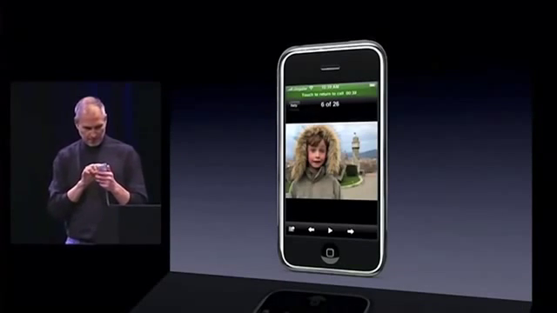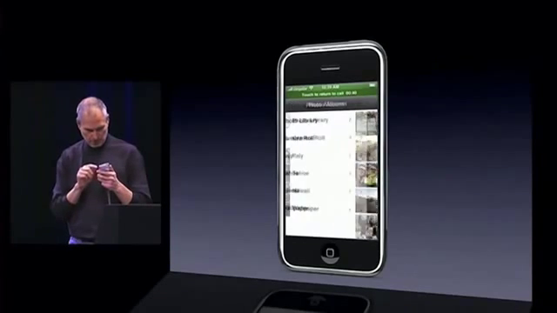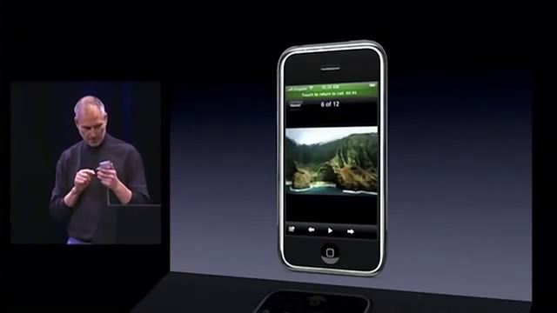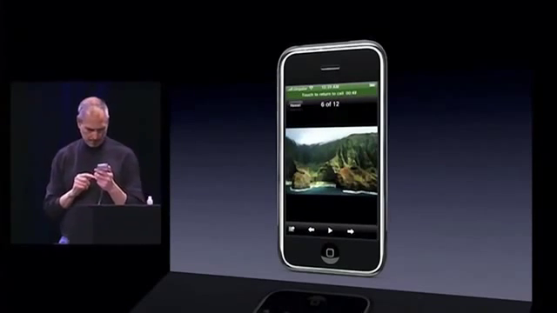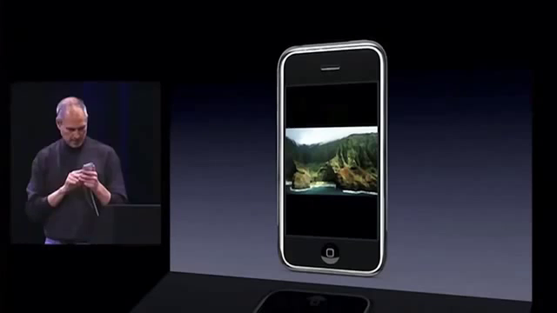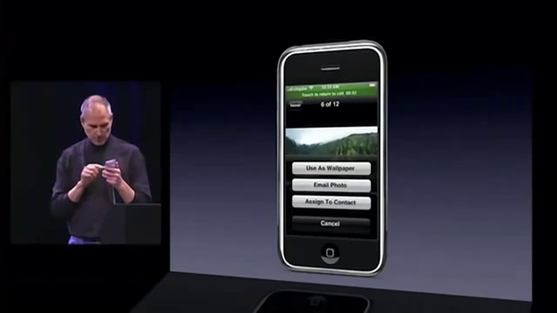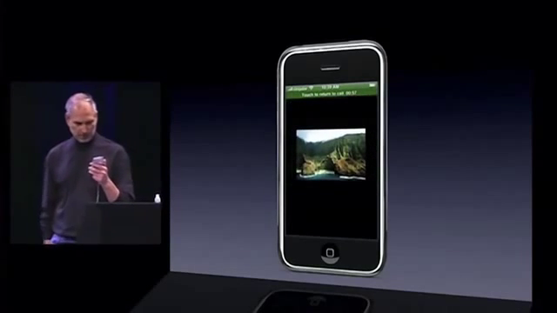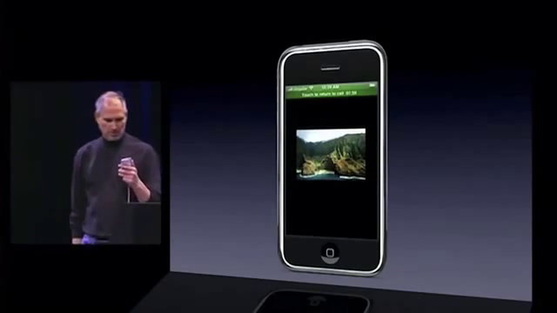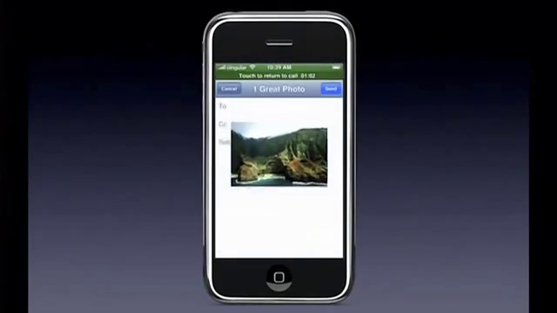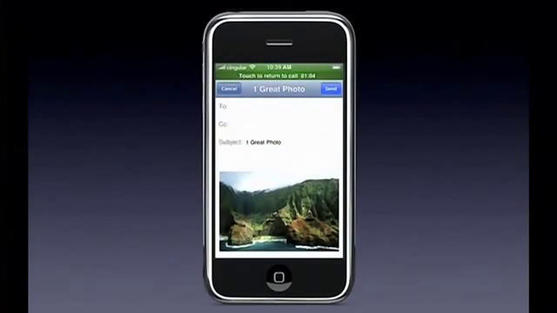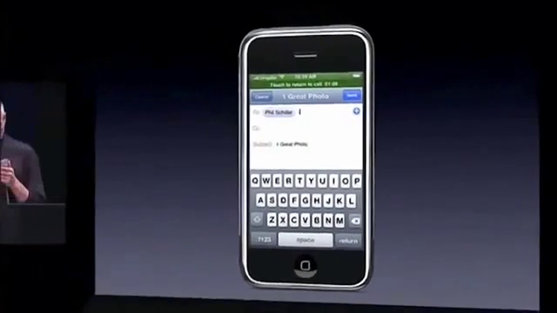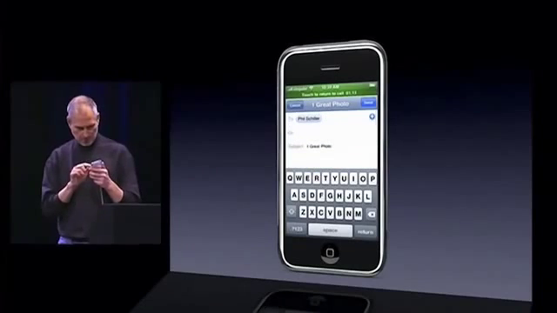And Phil wants a photo that he wanted to use for his screensaver. It was one of the ones that was taken in Hawaii. I think it was this one. Yep, there it is. So you want me to mail this to you, Phil? Oh, that'd be great. All right, so I just go down here and push this button, and rather than use it as wallpaper, I'm going to email it. And so watch what happens now. It shrinks it a little bit, and then a compose window will come up right behind it. There we go. And I will just tap in the to field and send this to Phil here. Phil Schiller, there we go. And the email's there. Yep, it's there. And I'm just going to send it.